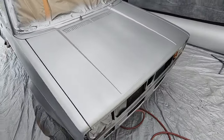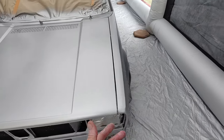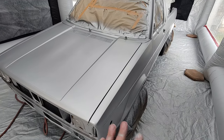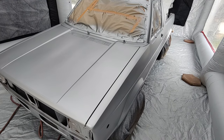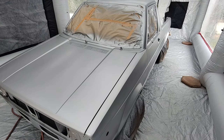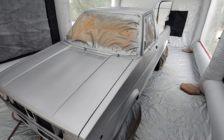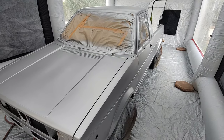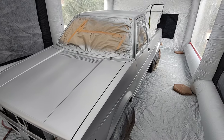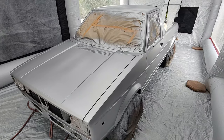fortunately my GoPro camera battery died, so I'm going to have to go grab another one real quick. All this filming stuff is a pain, trying to film this, because you're already concentrating on this. It really takes a lot of concentration to paint something like this, especially when you've got to set up everything. It's not like when you're just in a spray booth in a shop and you just put on the GoPro and work it that way. I set up all this spray booth, have to set up everything, take it all down, and the cameras on top of that make it a little bit more difficult.